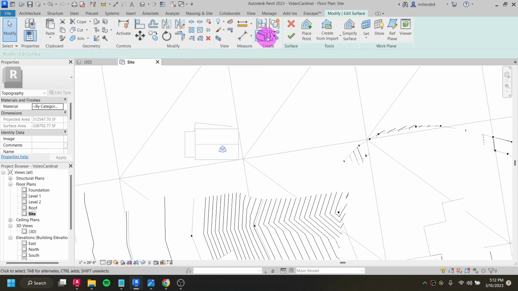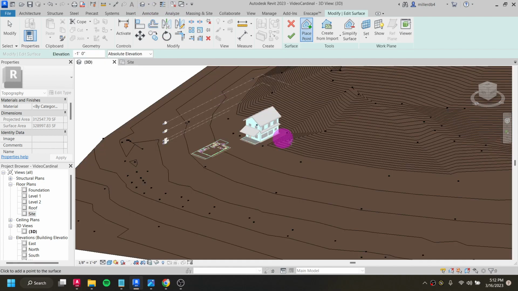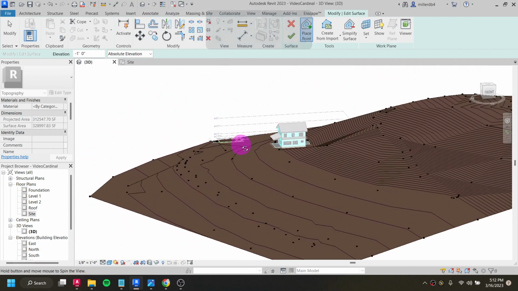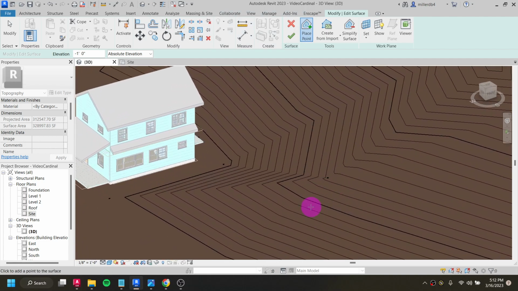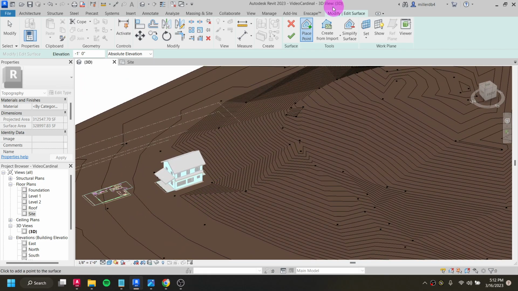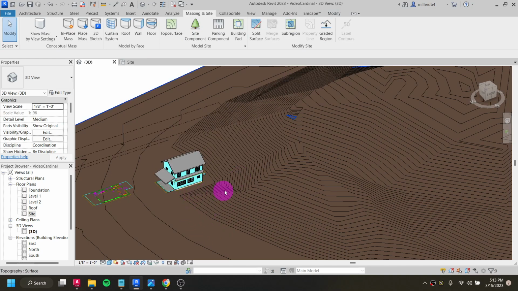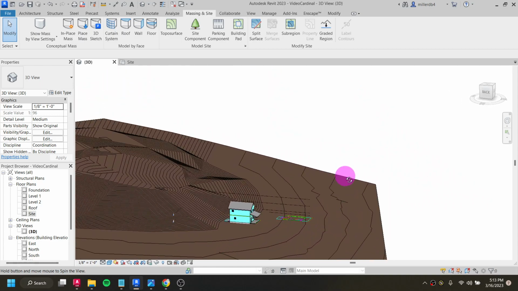So if I wanted to move or place additional points around my building that have a -1 foot, I can place points around here. And if I look at it 3-dimensionally, what that is doing is it's just kind of moving the ground around my building and making points. So now my building is no longer sitting in the dirt.